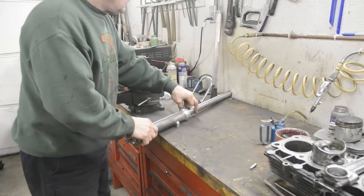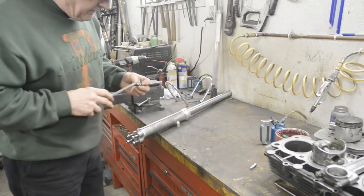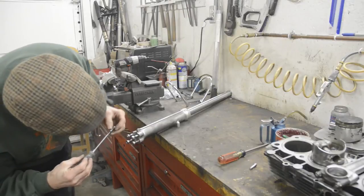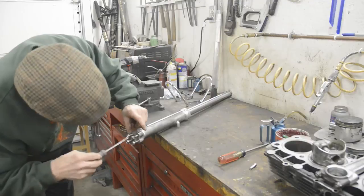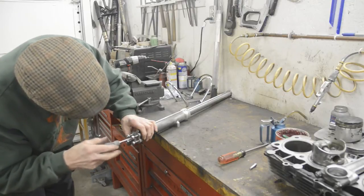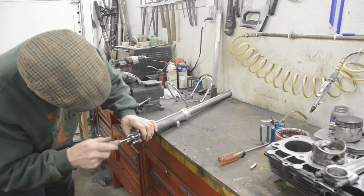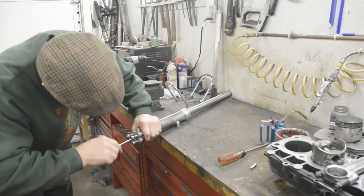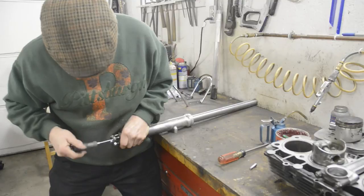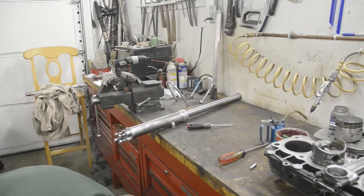Now, of course, you know how well organized I am. I had everything but the Allen bolts for the bottom. So what I've done is just made up a couple of little screws, turning the head off some 5/16 fine bolts here. So we're going to put that, hopefully, into the bottom of there. That didn't work. And it's gone under the bottom of the bench, of course.